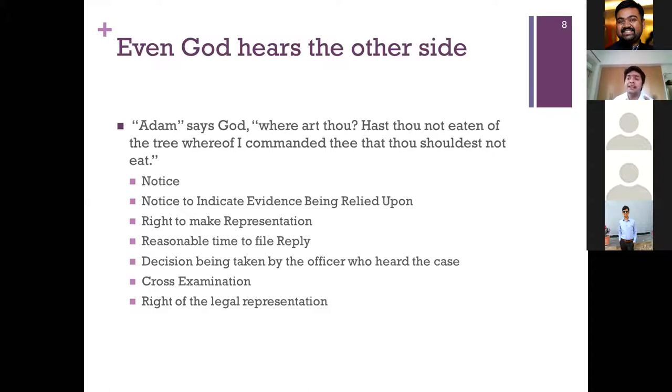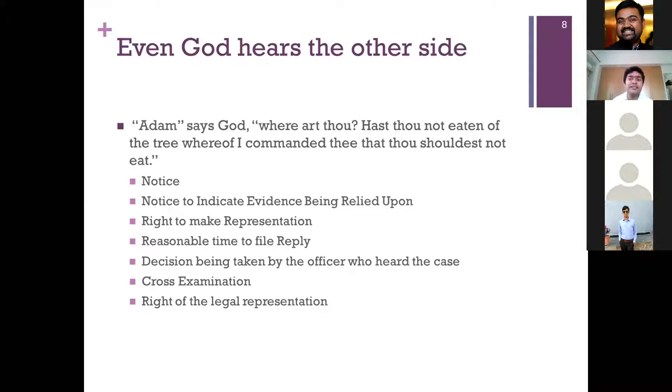And finally, the people who decide the case should be the people who've heard the entire case. You can't change judges midway before deciding a case. You can only decide a case if you sat through each of the hearings for that case. And if even one of the judges is not available, or has been replaced, then the entire case must be heard all over again.